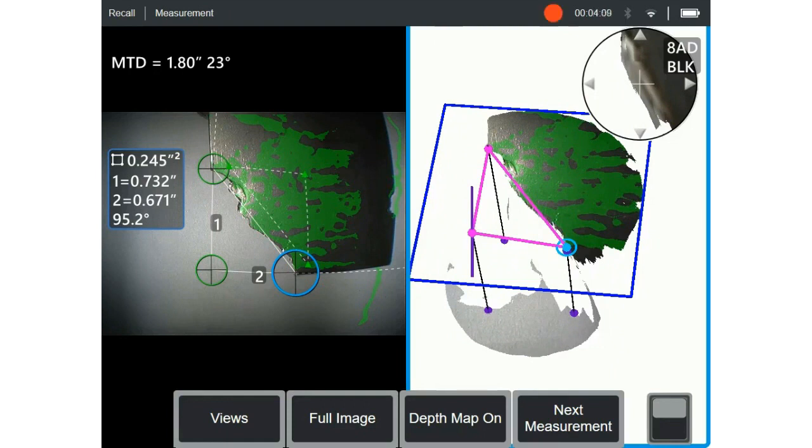The alternate method of performing this measurement would have been to perform 2 separate point-to-line measurements in order to establish the lengths of these 2 segments, segment number 1 and segment number 2, and then do a point-to-point measurement for segment number 3, and then on a piece of paper then calculate the actual missing area. As you can see here, this was all done automatically for you, and each segment was listed for its segment length here, and the total area was calculated automatically.